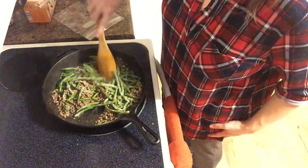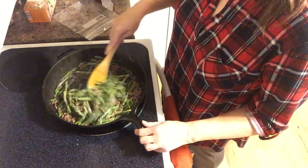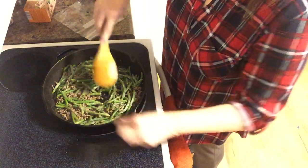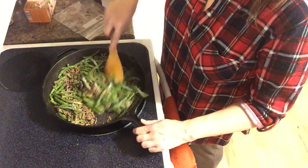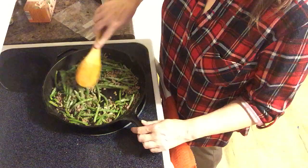Another thing that you could do, if you make your own Italian dressing, is dump that in here. As you can tell, when we added the green beans, it really took up the fat that was in the bottom of the pan. So if you need a little extra fat, you could do Italian dressing in here.